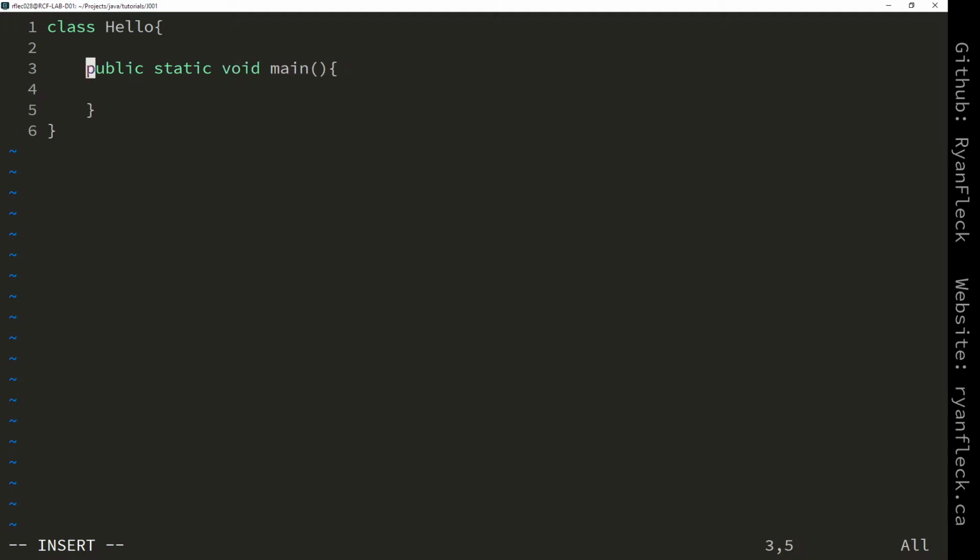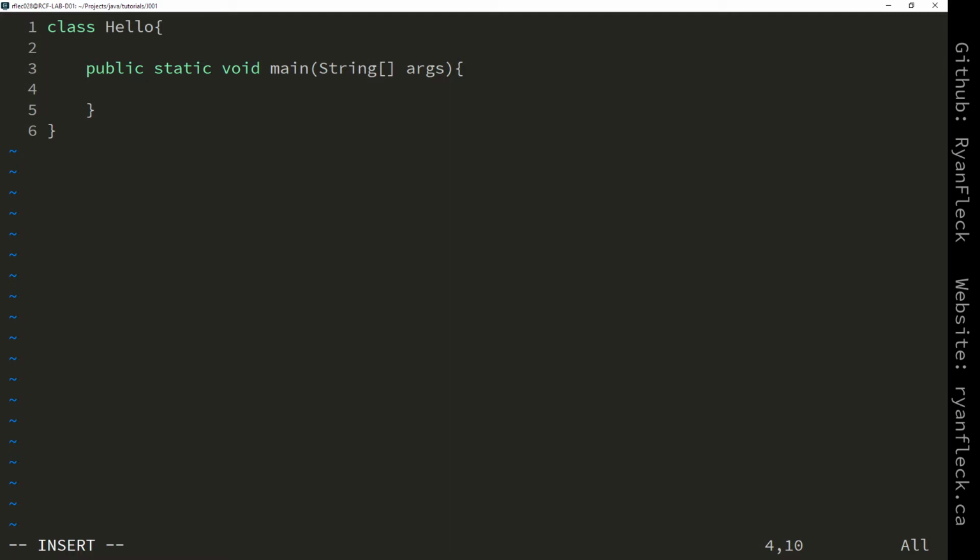And inside those parentheses, you need to type String, square brackets, args. Make sure that you really type this carefully, because if this is not correct, the compiler will become angry with you and this method will not run when you attempt to run your Java program.